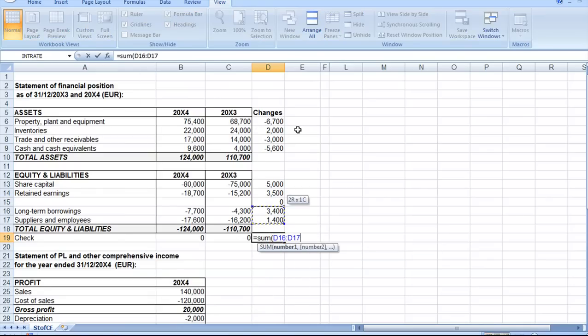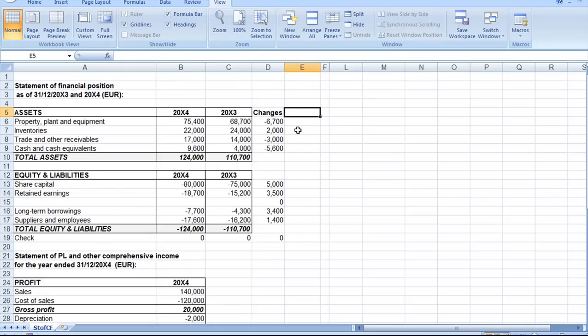That's why it is so important to care about your pluses and minuses before you even start working with cash flow statements. Again, check: the total of all changes should be zero, without subtotals, of course. Now, we have our changes. Each change in the balance sheet or the statement of financial position has some effect on the statement of cash flows, and therefore, each change must be taken somewhere there.